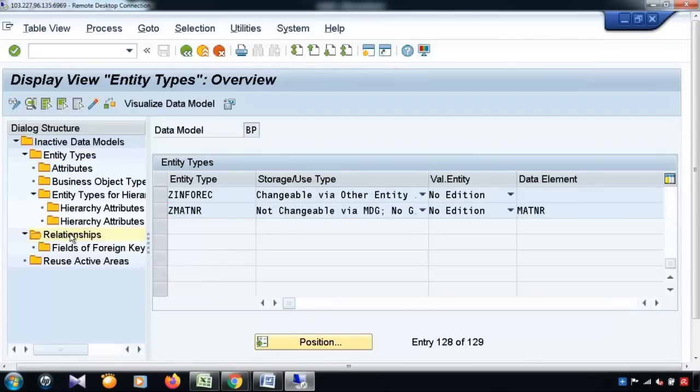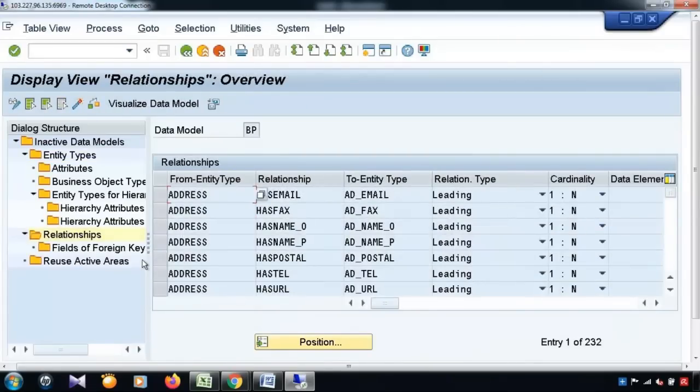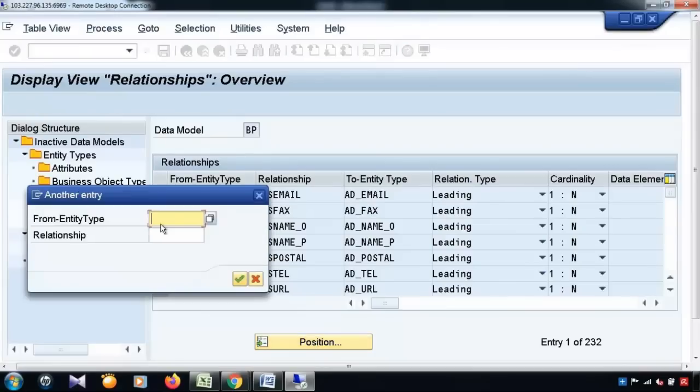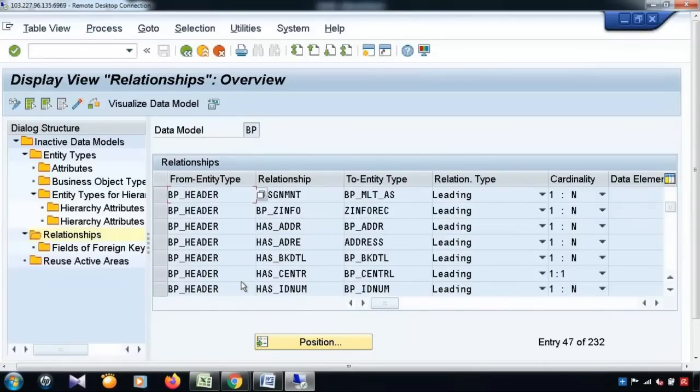Obviously, as I have created the custom entity types, it was necessary to maintain the relationship. So the relationship which I have maintained first is with the leading entity type, BP header. So BP header to Z info record, which is a leading relation. First thing.